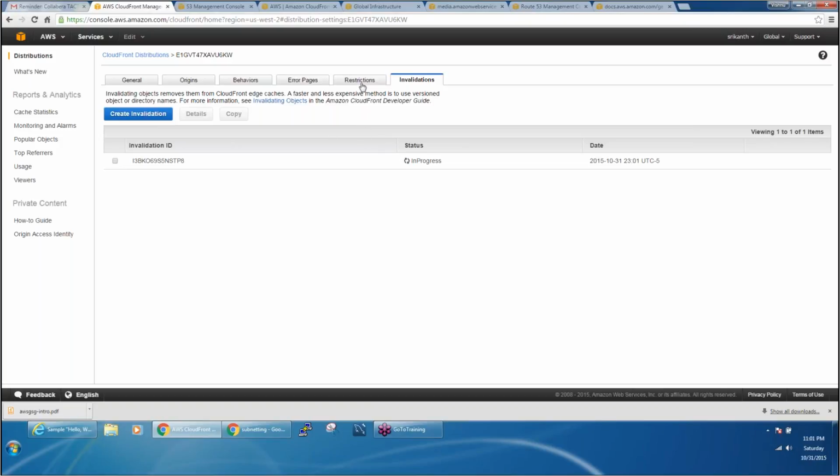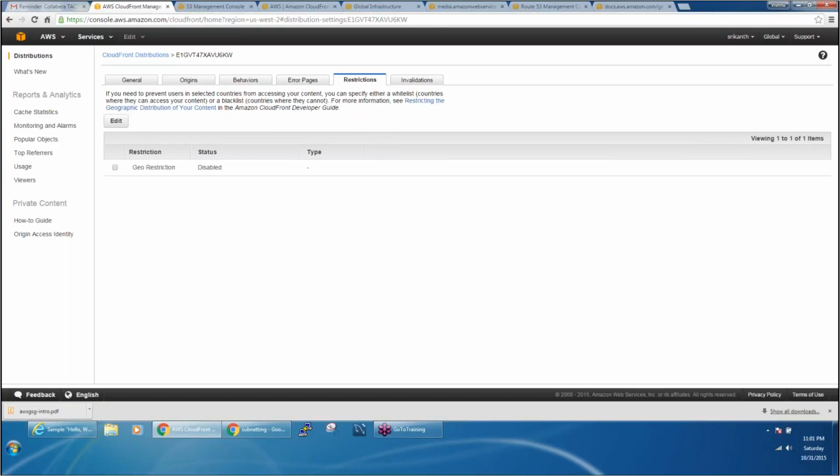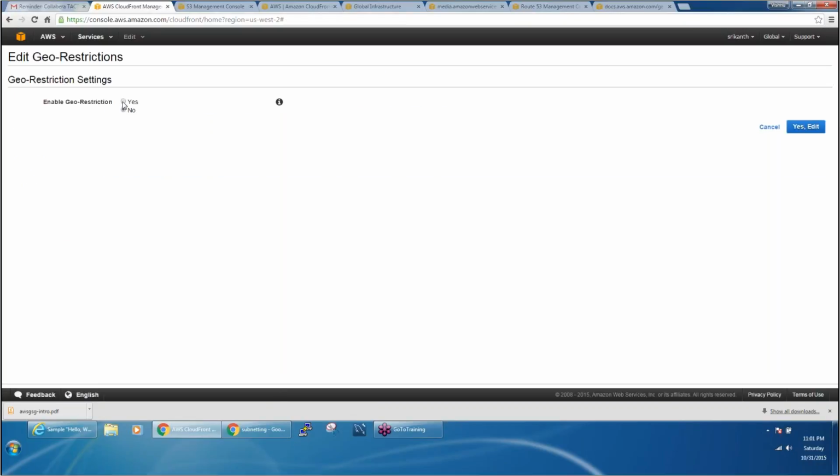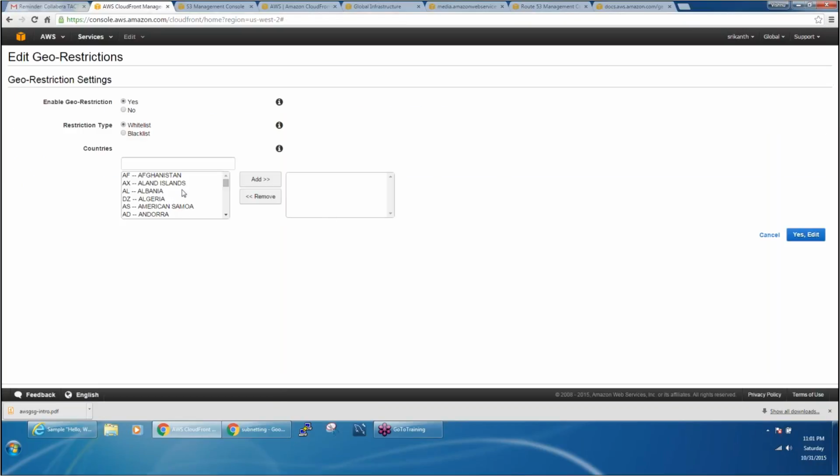Then comes the restrictions part, right? Here you have something called geo restrictions. First you have to enable geo restrictions. Then say for example I don't want my CloudFront distribution to be accessible from Afghanistan at all.